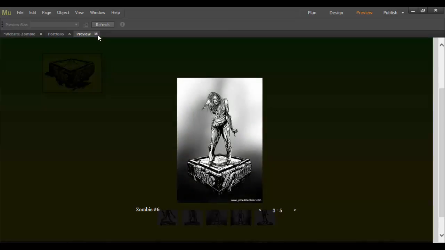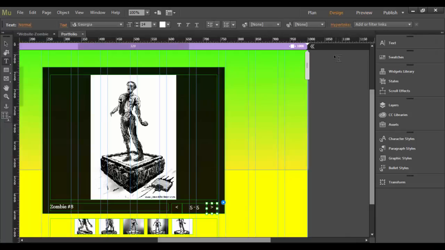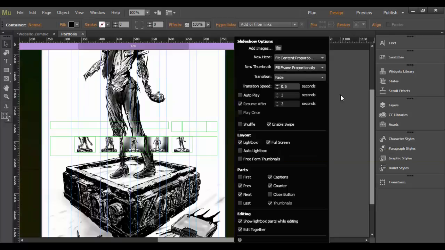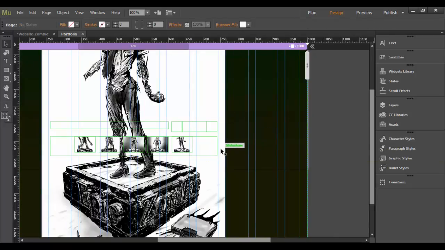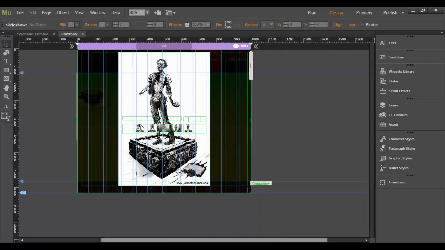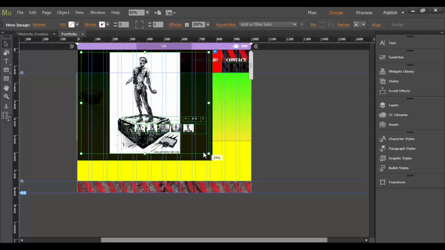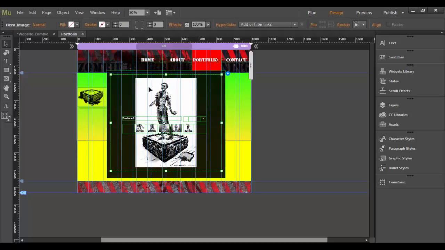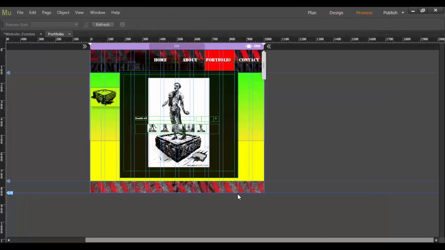So let's see what other options we have. Let's close that, go back to clicking the outside container, and click on this little option here. One thing that is very important is the possibility of full screen. If we click on that and click out, you have the ability to make it much larger. Once you do that, you can also click on it and adjust the size. I can scale this down, so maybe I don't want it full, but I want it bigger than what it was. So I can scale it to an appropriate size, however big I want. Let's check preview again and see what happens.